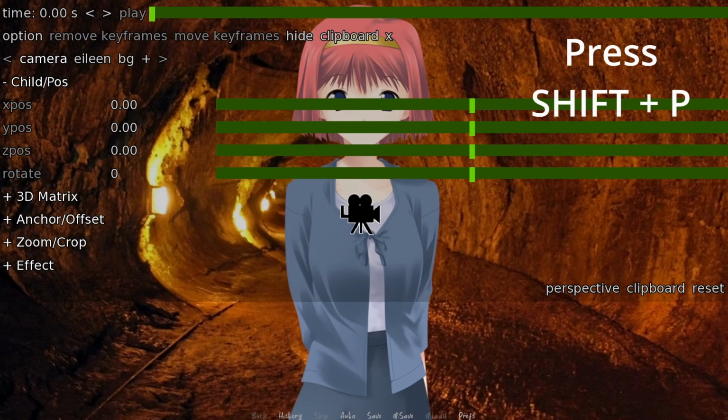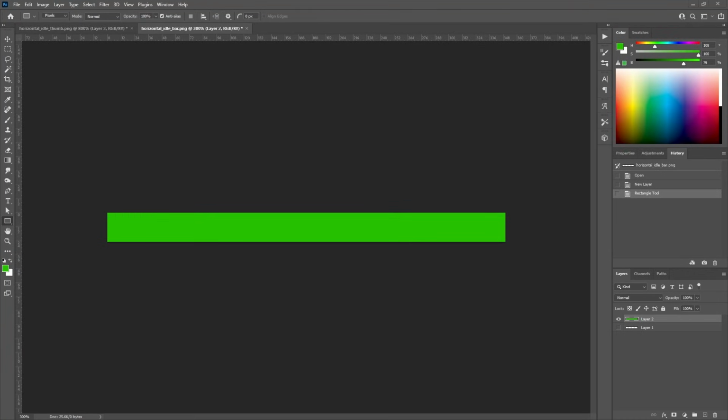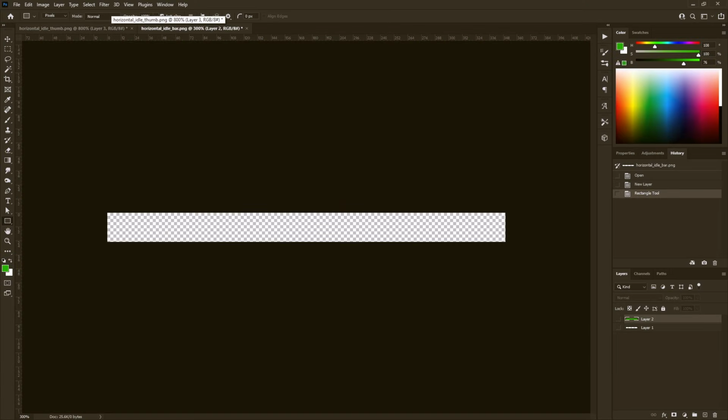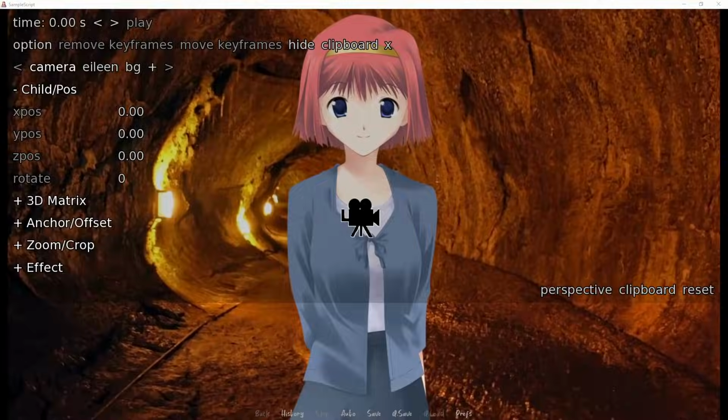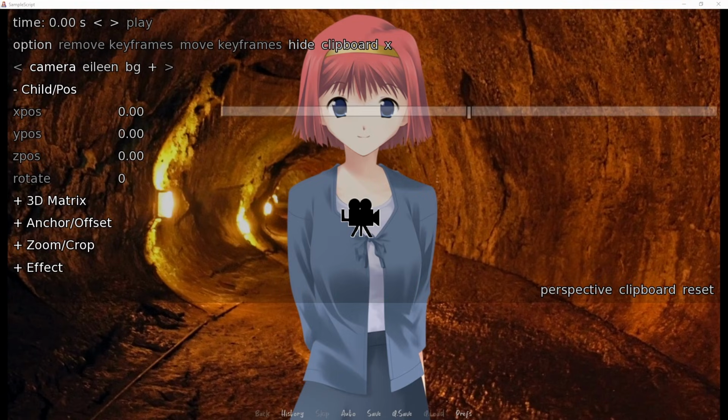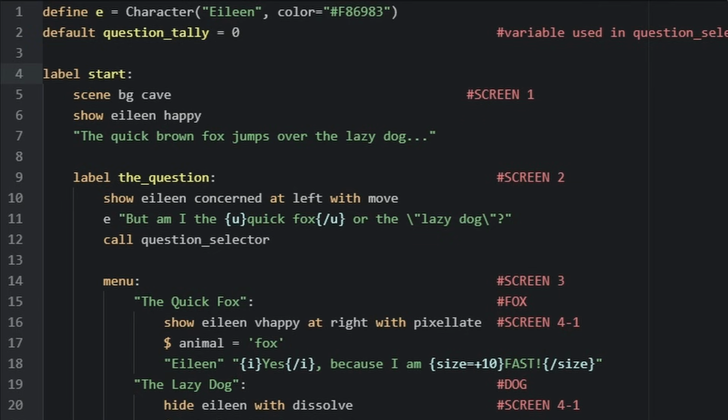But I'm gonna make a couple quality of life suggestions that will make this go a lot smoother. First, you're gonna wanna change the horizontal images in the slider folder so they are transparent, and the horizontal hover images so they're white with a black border but at 40% opacity. We do that so that the bars are gonna be completely transparent until we hover over them when we need them.